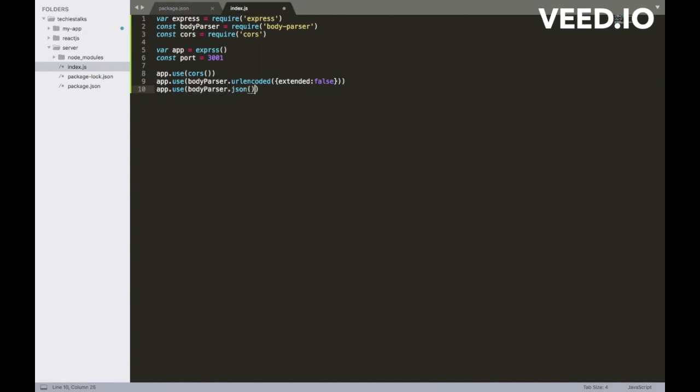From body parser, we have to use urlencoded and json. So the three middleware required for this application have been defined.